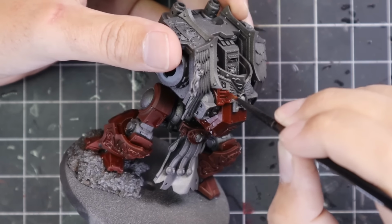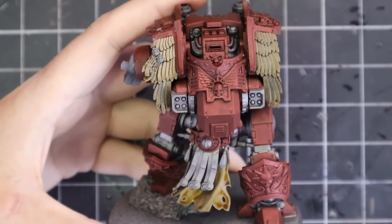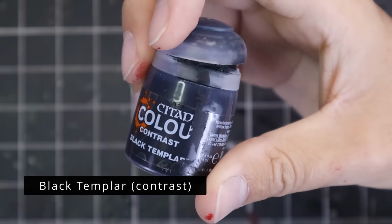You do them in gold to be real ostentatious. I, for one, am going to be painting them up like bone, like wing colors, like Sanguinius's feathers kind of colors, just to stand out and be really stark and really different on the battlefield. When you see this guy stomping forward, there's going to be no doubt in your mind that it is an awesome Blood Angels Dreadnought. I'm going to be doing all the same steps on the wings and the tabard in between his legs. This will, of course, keep that kind of triad of color together, and it's going to be very simple.